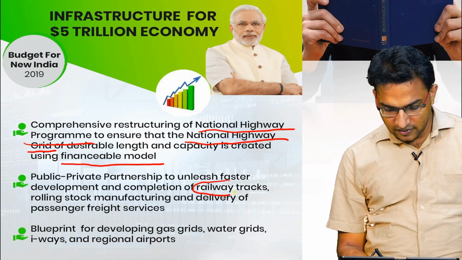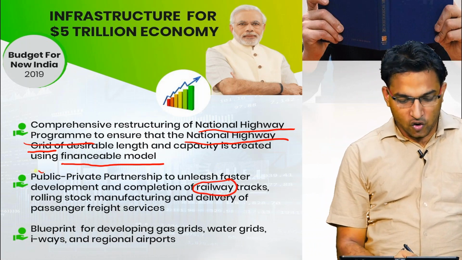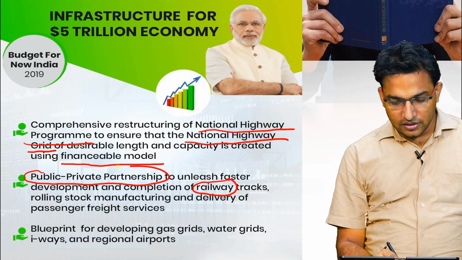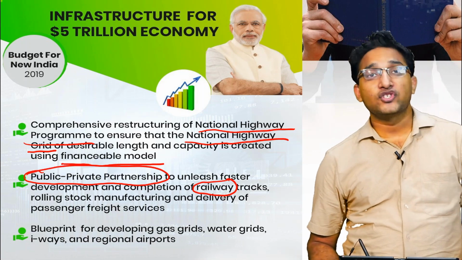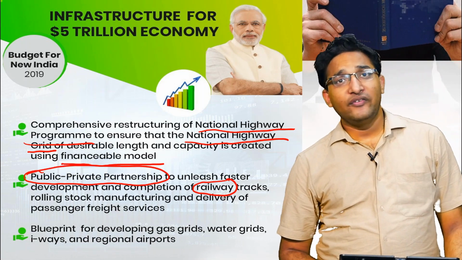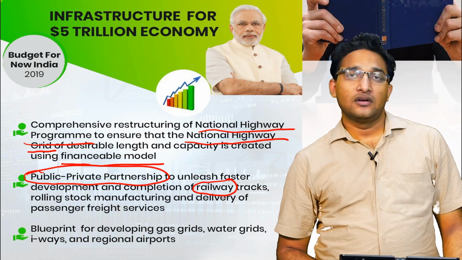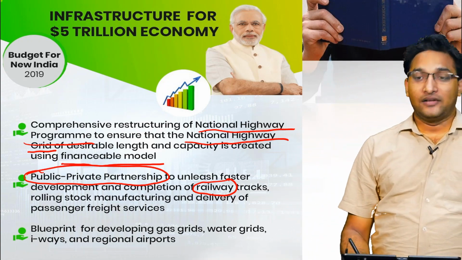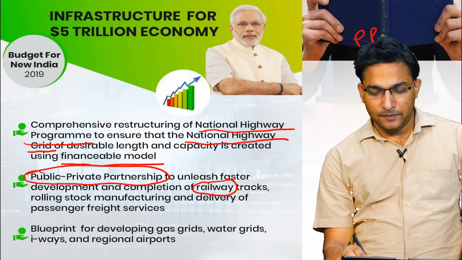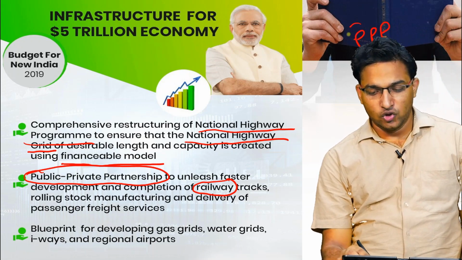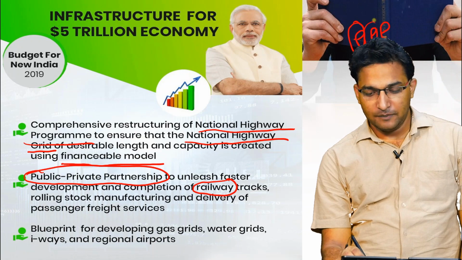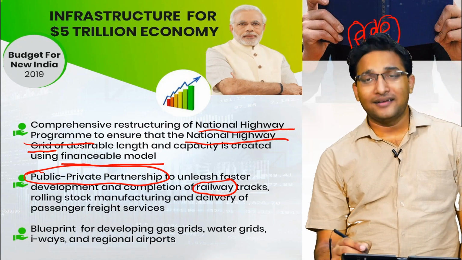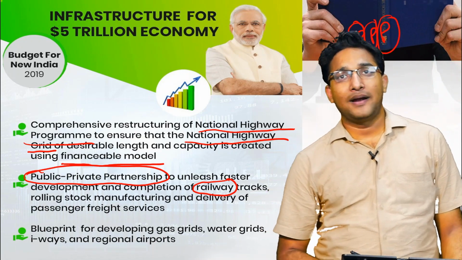And the second major initiative is with respect to the railways. In respect to the railways, the government is talking about introducing the public-private partnership in those areas of railway where it was not introduced earlier. So what is public-private partnership? What is PPP? The name itself shows there are two partners, public and private, and they are having the partnership. That is why this term is partnership.